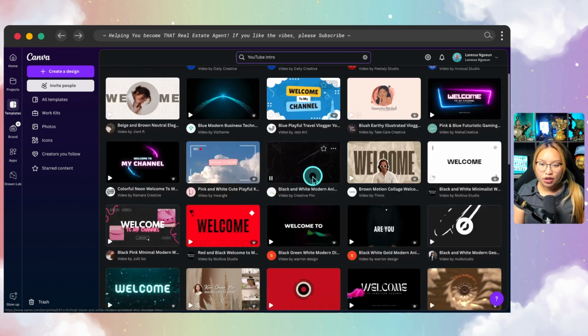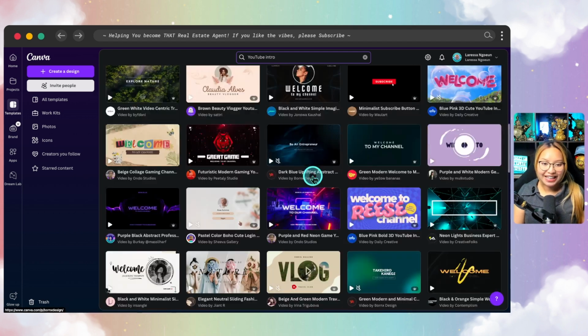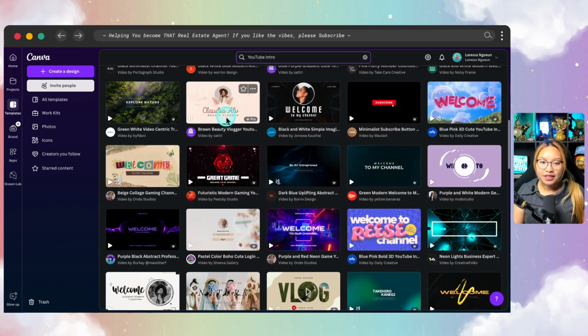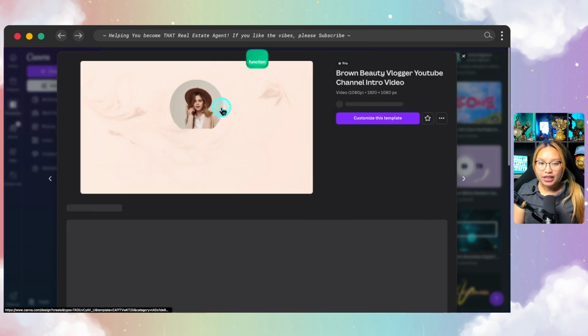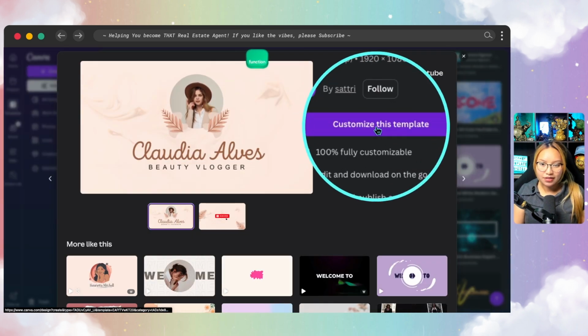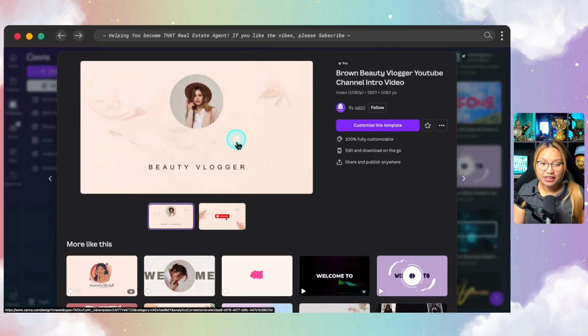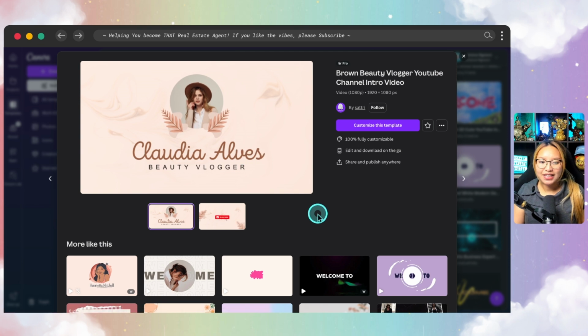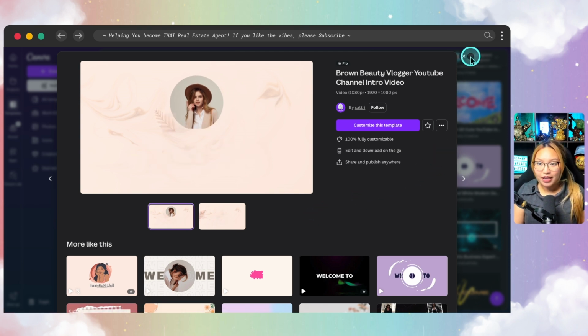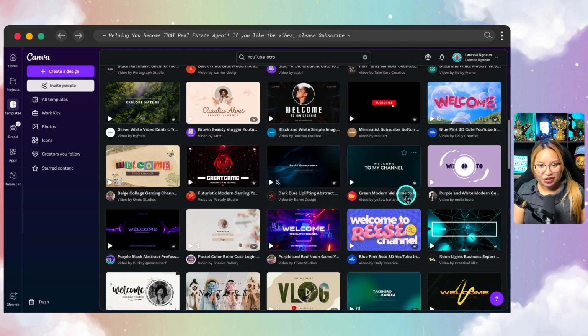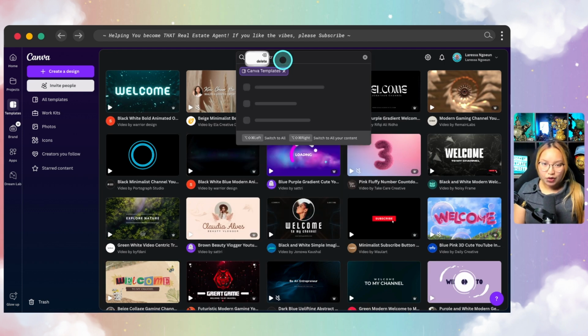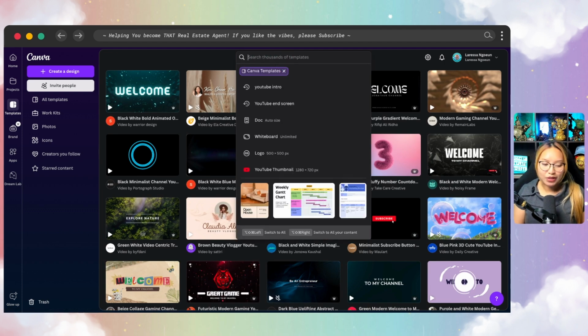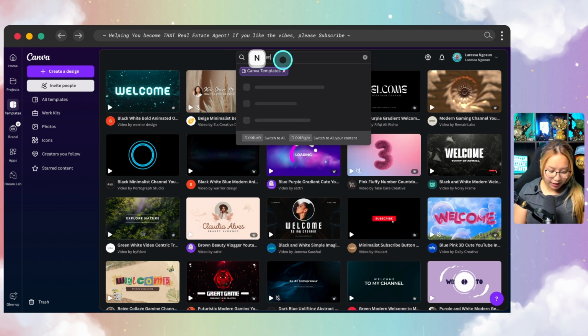Now you can simply hover your mouse over any kind of design that you like, like this one. This one is a pro one, but you would click on it, and if you like it, just click this button and you can immediately start to use this as your design instead of starting from scratch, as I mentioned. Now for the YouTube end screen here, interchangeably I use the words YouTube end screen, YouTube outro. To me it means the same thing, but I just thought I'd let you know.